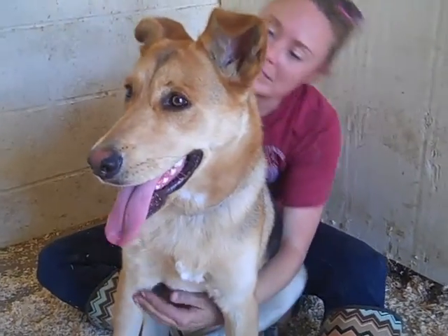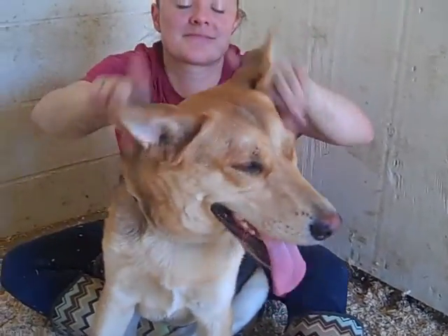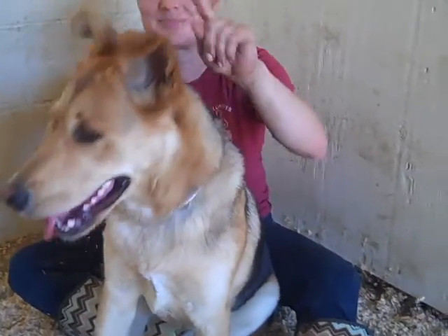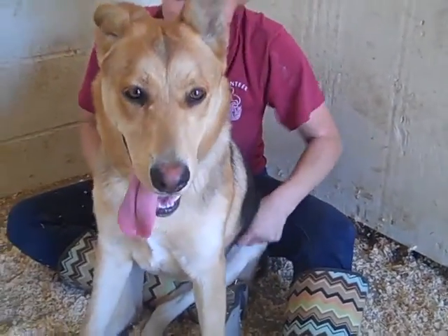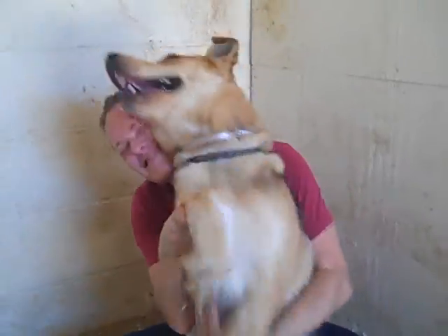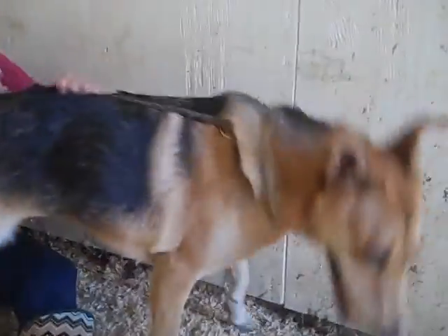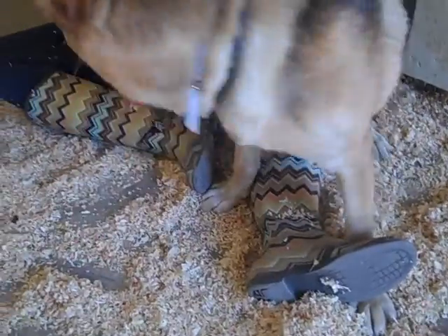Great medium energy for a puppy — definitely a goofy love bug. Super soft, so it'll be awesome to just pet her and play with her ears. She seems really moldable and pliable. Great dog for kids, great for a family that likes going out for activities. She looks like she loves playing — she'll probably love toys, playing fetch, running on the dog beach. She just seems all around perfect and could really fit in any kind of situation.